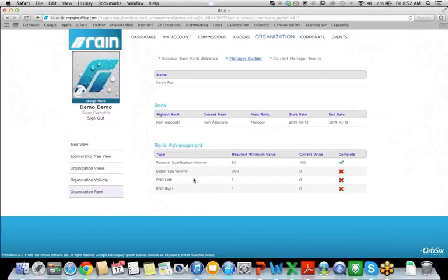Okay. So I know instantly what I've got to work with. If I need to create a manager leg, this is the person that has the least amount of work to do. This one looks like it's pretty far away just because, again, this is a demo account. But I promise you, if you go into this report right now and click on Manager Builder, you're going to find that a lot of your people will have all of the requirements met. They'll maybe be missing one person that's active on the left, or maybe one on the right, or they may be 50 points away from that lesser leg volume requirement, and all of these others are already met.